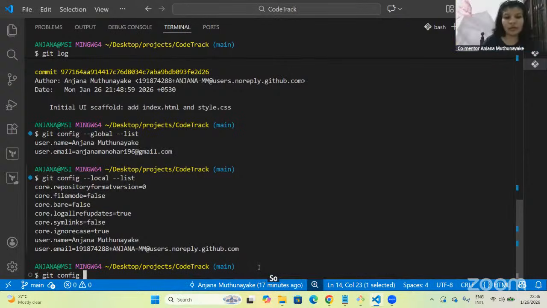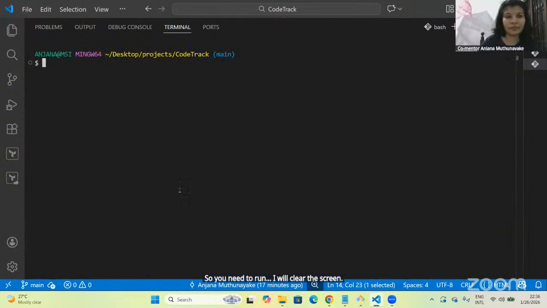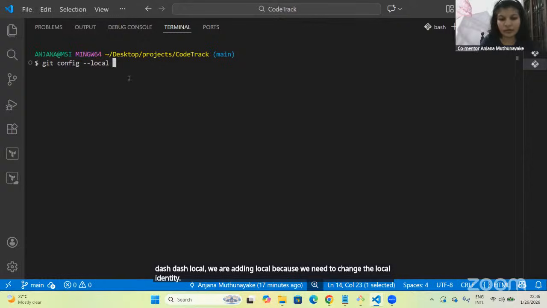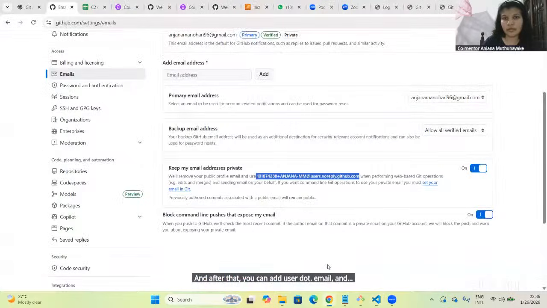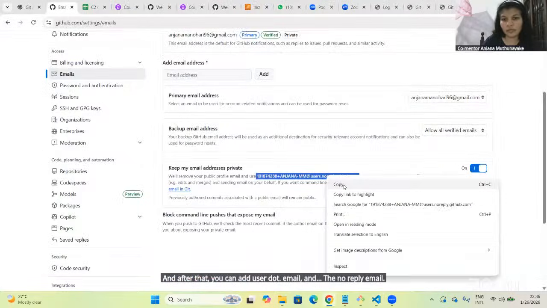So I will clear the screen. You need to run this command if you need to change it: git config --local. We are adding local because we need to change the local identity. After that, you can add user.email and the no-reply email you copied from here.